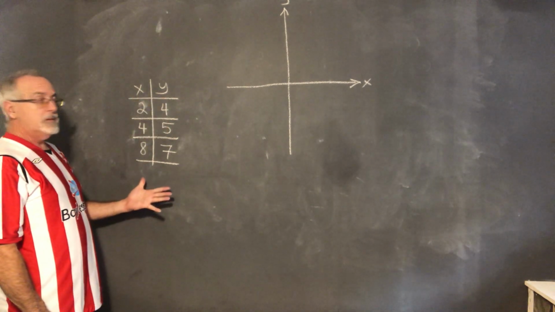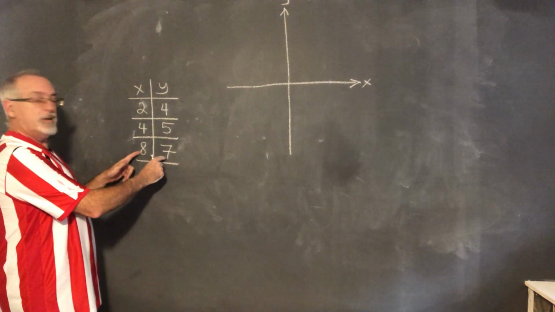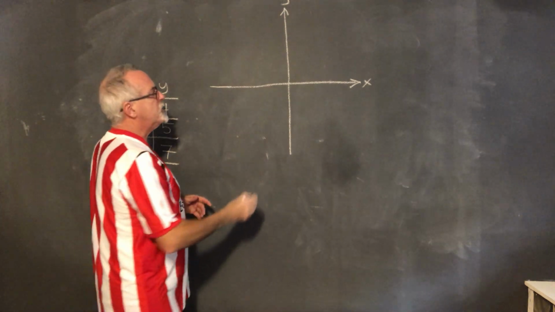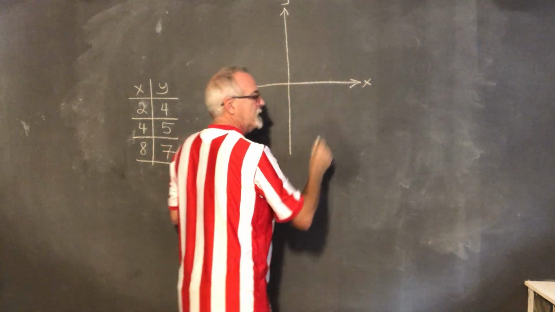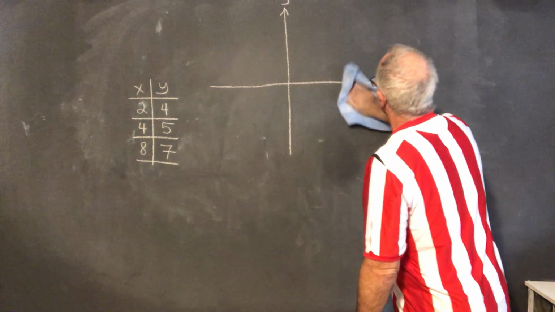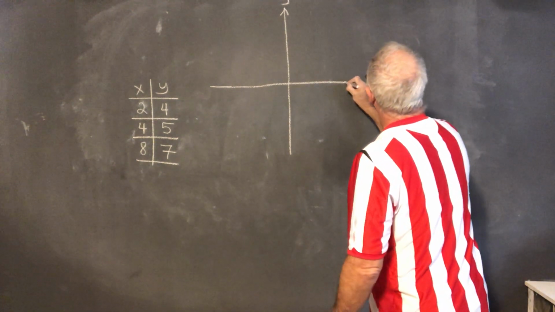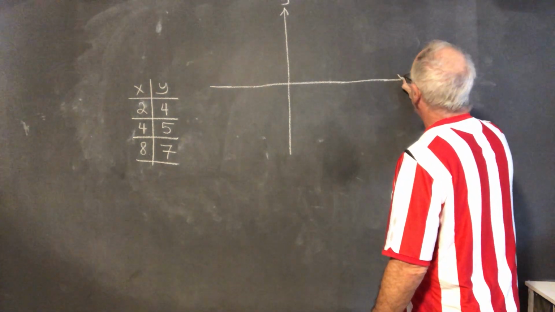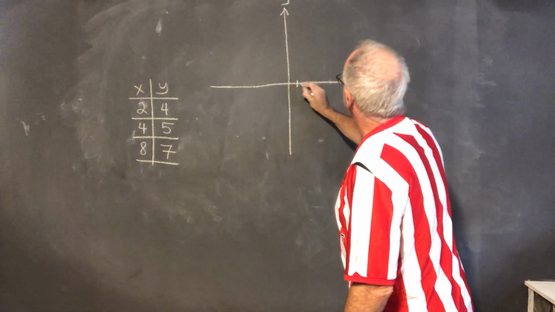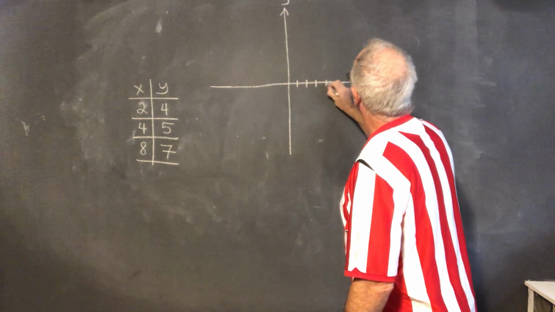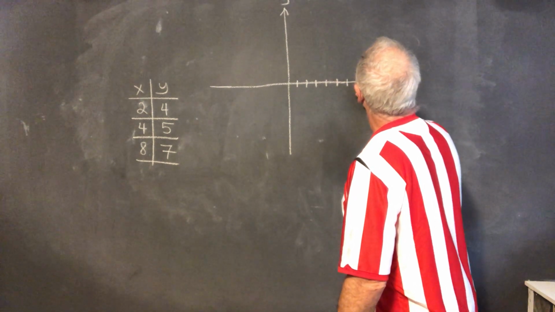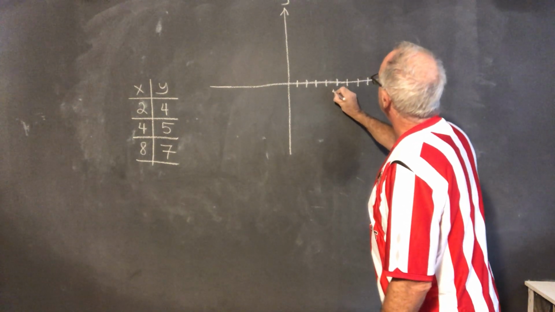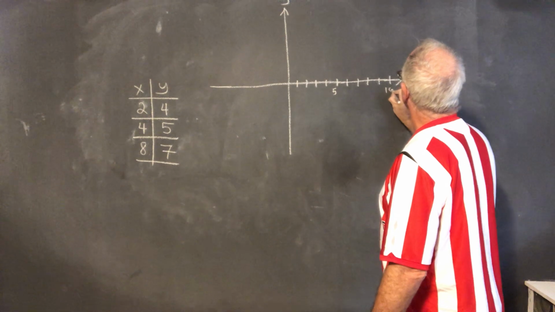I have a table of values. I can graph this. I have some fairly large numbers. I have an x equals 8 and a y equals 7, so I have to scale in a way that I can show those. Instead of trying to crowd all of these, the scaling into a smaller space when it's already fairly small on the video, I'll just make this quite a bit longer so that I can make x equals 8 fit. 1, 2, 3, 4, 5, 6, 7, 8. Could have made it bigger. 9, 10. And I'm going to label my 5 and my 10 so that we can see what we're doing.